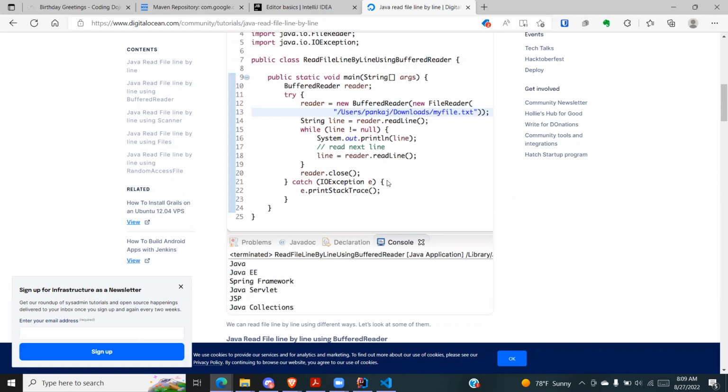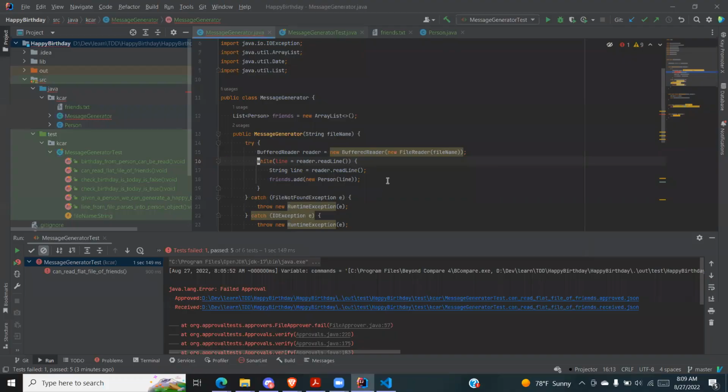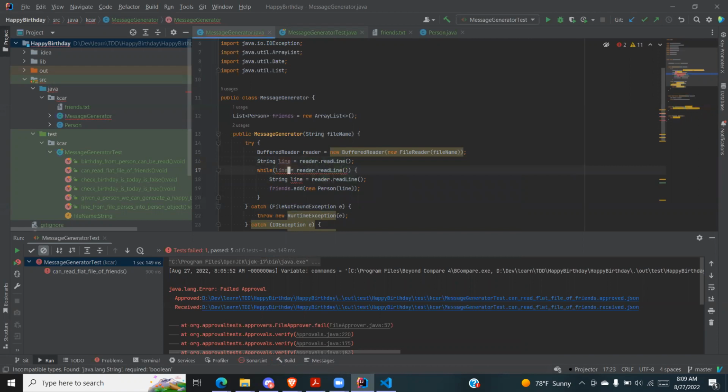Okay, fine. String line equals reader dot. That's kind of hinky. But it'll work for now.